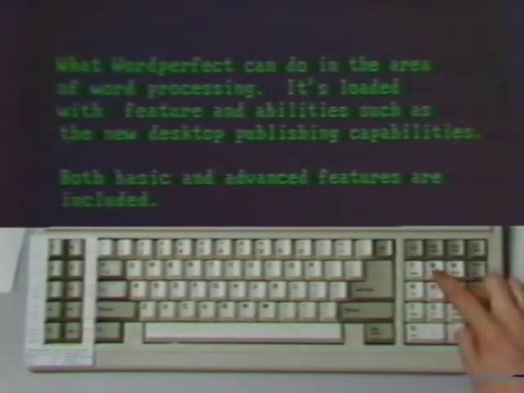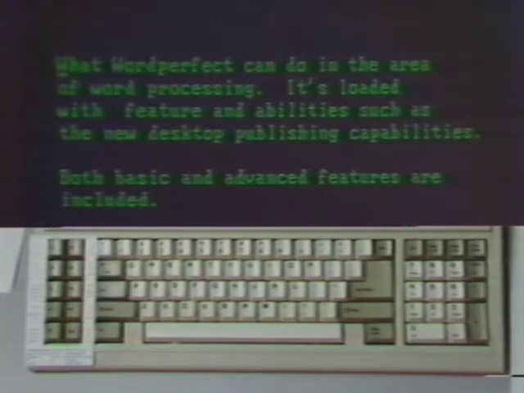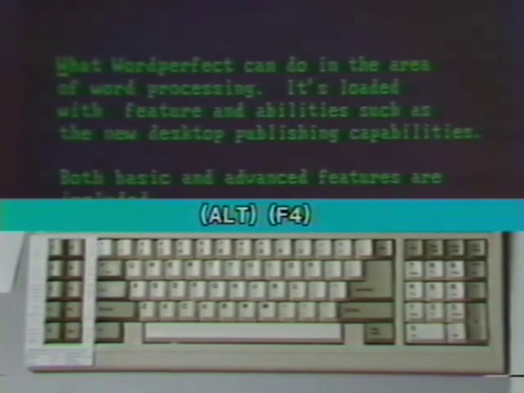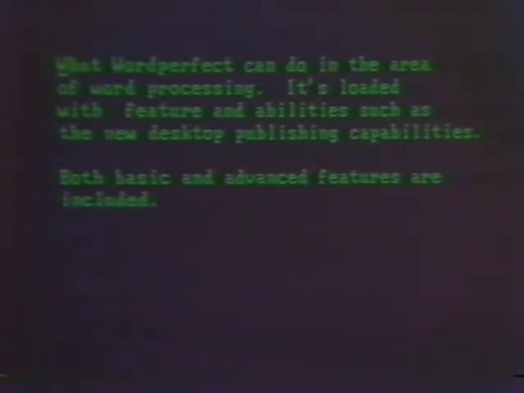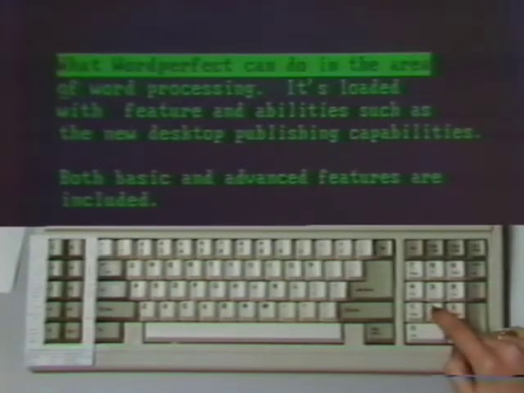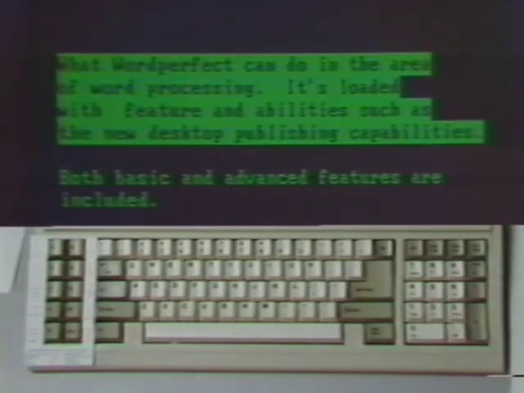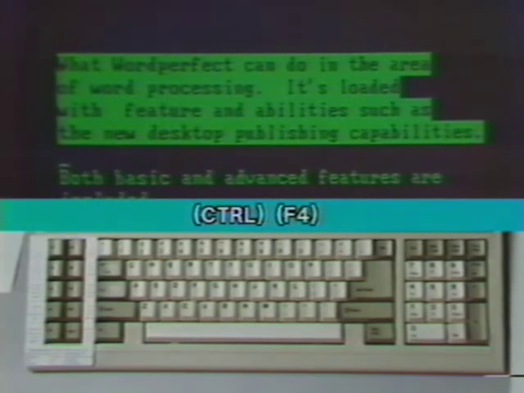the block. In this demonstration, 2 paragraphs will be moved. Move the cursor to the beginning of the paragraphs. Press the Alt F4 key combination for the block command. Move the cursor to the end of the paragraphs to completely select them. Use the Control and F4 key combination to invoke the Move menu.